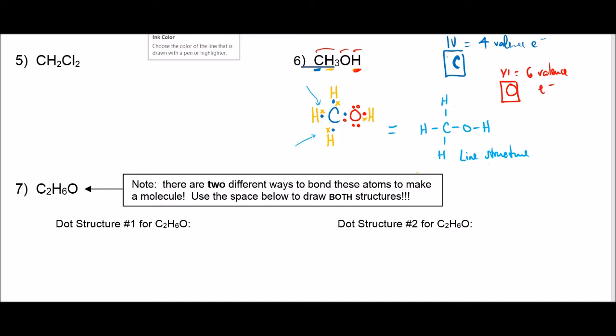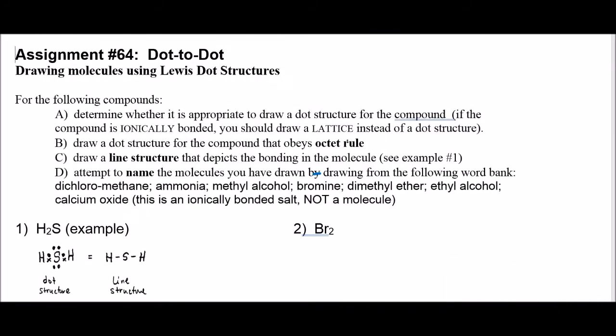The name. It will make more sense when you have all the structures that you'll start seeing patterns. But one of the common words in naming these molecules is methyl. Methyl. You see it in the word bank. Methyl. Dimethyl. So this is a structure that is present in more than one molecule. And when you see the prefix di, you should think, that is the structure repeated within the same molecule.